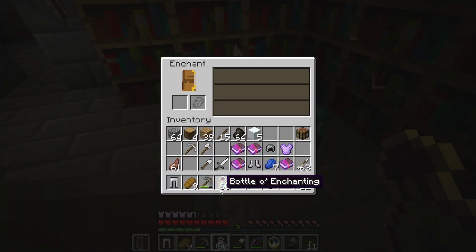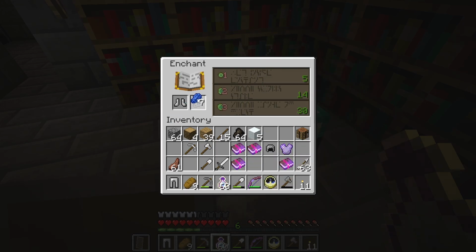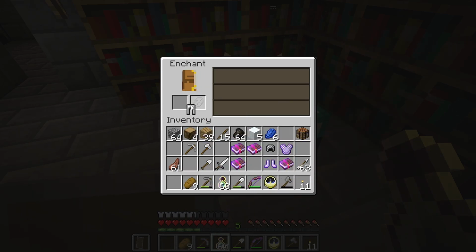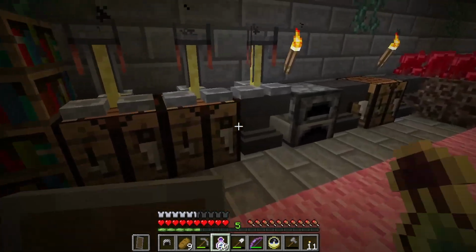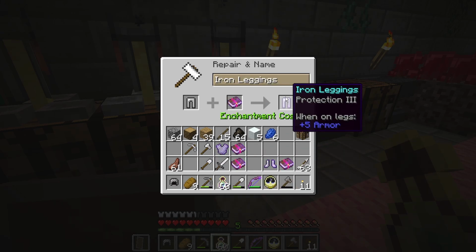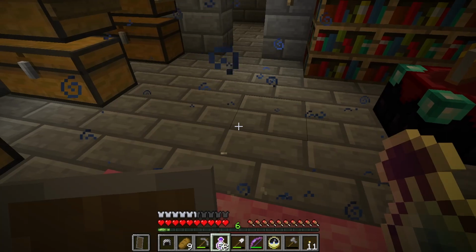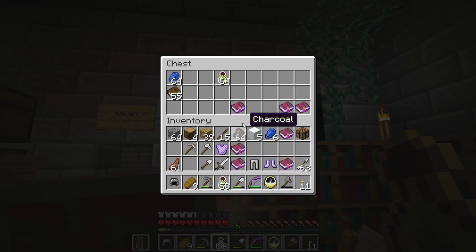To be honest, I don't think I've ever actually used these things. Obviously, feather falling would be really good to have on boots, just in case. I wonder, I don't think this usually comes up, but if you do this, does it make it cheaper because it's combining with the existing? No. Okay. Thought it might reduce the amount that you need, because there's already protection on there.